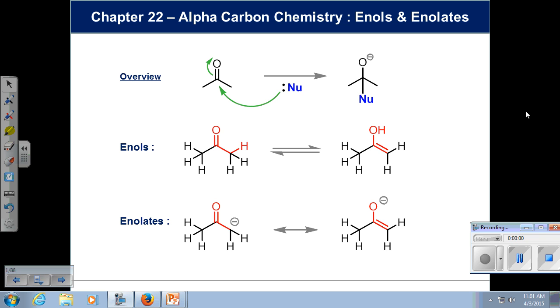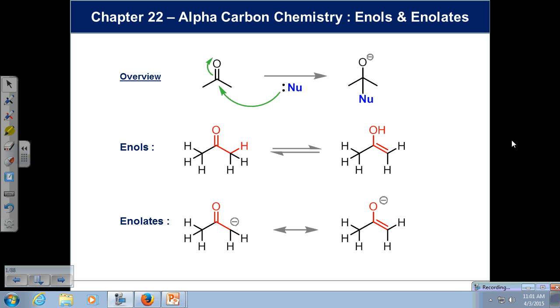What I thought I would do to get started today is just go back and begin chapter 22 over, and spend a few minutes redefining what these enols and enolates are. I think most people looking at homeworks and thinking about office hour visits are okay with 20, they're getting used to 21. They're starting to see the differences in the chemistry in terms of things adding and things leaving, and the difference between a ketone and an acyl halide, stuff like that.